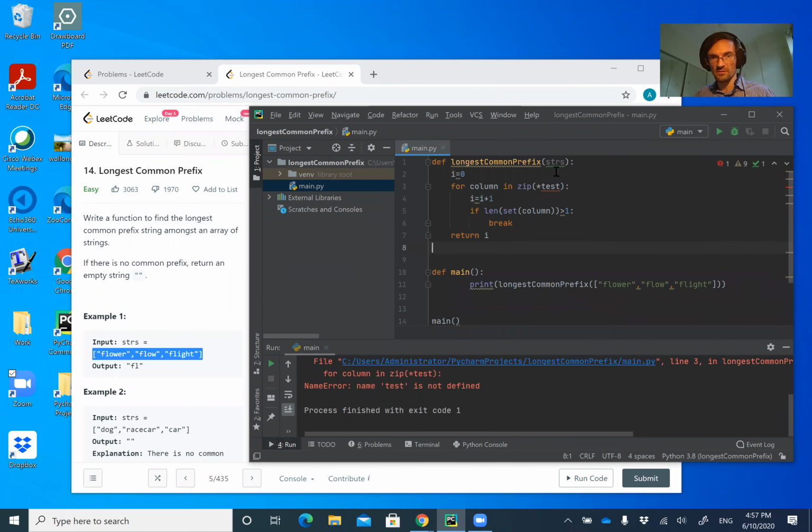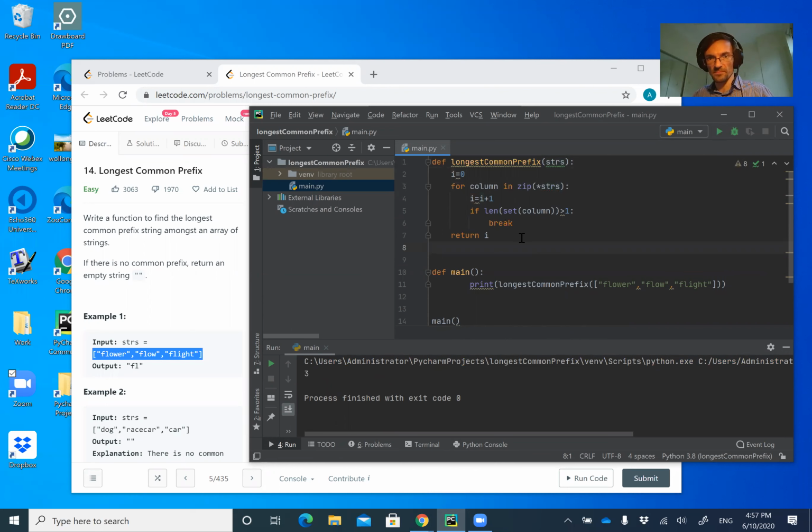Let's try to run that test. Okay, so I just have to adjust this thing here, and now run it. So 3, so not quite. So it's maybe one too much.